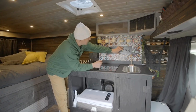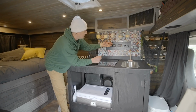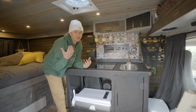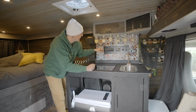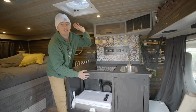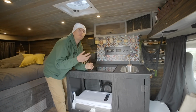Then we've got our control panel in the center here. This is something that came with the ambulance. Again, we just didn't want to start ripping stuff out, so we kept it. Here's our light switches here. We've got, I think, 4 different brightnesses, and then one of these buttons will control just the one over the kitchen. So if I'm still sleeping or Rachel's still sleeping and one of us wants to get up and start making coffee or something, that's super nice to have. And then the other ones just control 2 separate bars, and we just left the electrical in for those and put in new LED lights so they don't pull as much power.